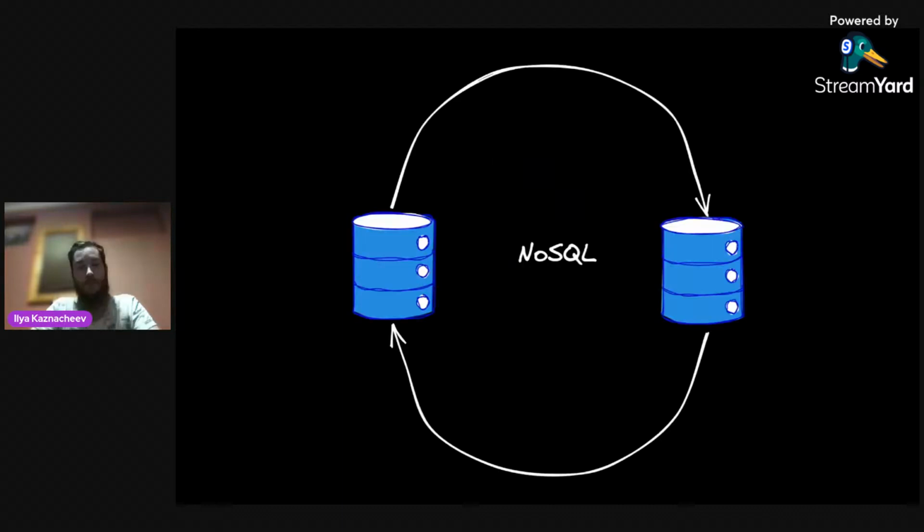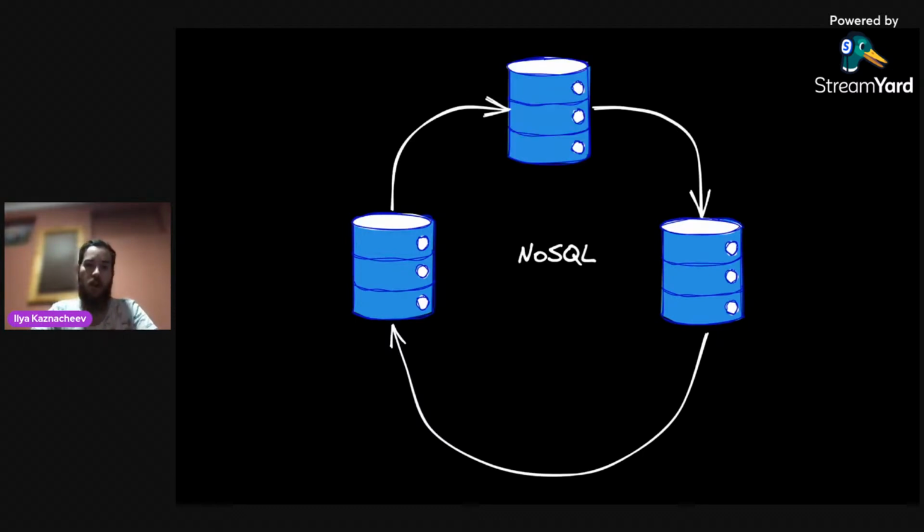But as we talk about NoSQL databases, they are normally run in a cluster. So there are a number of nodes, a number of virtual machines where the different partitions of the database are running. And when we want to fit more storage into the database cluster, we just create more brokers.